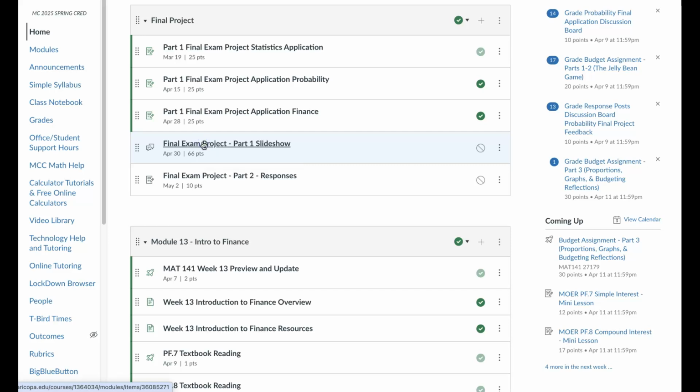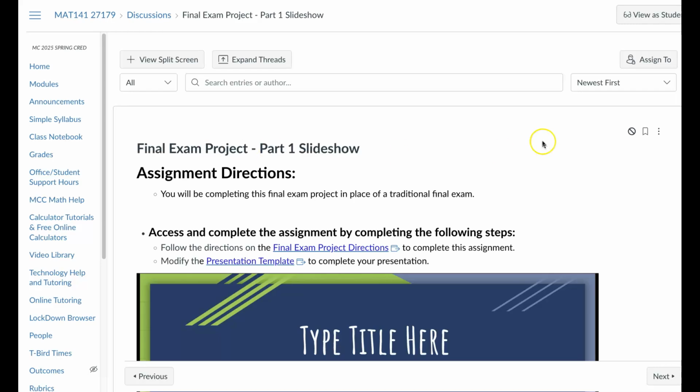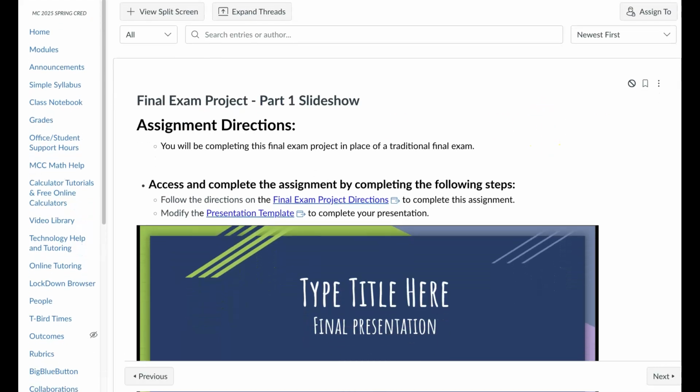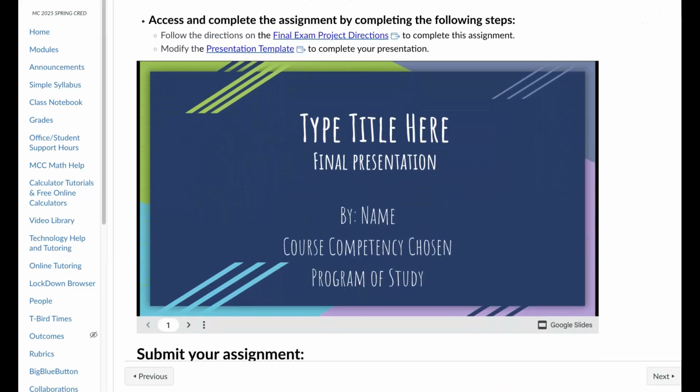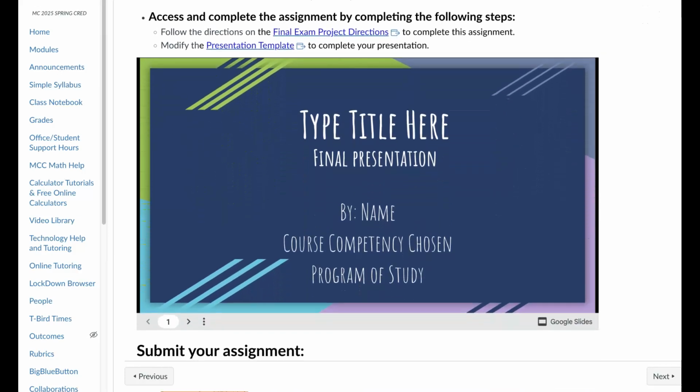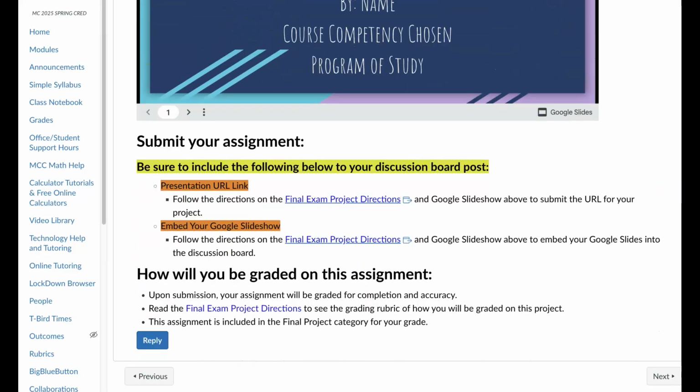So if you click on Final Exam Project, the slideshow, it tells you what you're going to be doing. This is instead of a traditional final exam. So it says follow the directions on the final exam project directions to complete the assignment, modify the presentation template to complete your presentation, and then it tells you to submit your assignment.